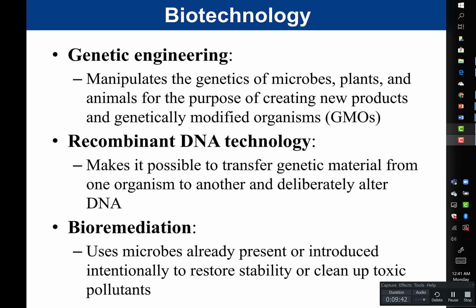alter the DNA. So for example, the first human recombinant drug to be produced was something that was called humulin. This was produced way back in the 80s, and humulin is human insulin. And so for patients who are diabetic, for example, if they have type 1 diabetes, which is juvenile diabetes, what happens in those patients is that they have an autoimmune disease. Their immune system is going to attack their own cells. And specifically in type 1 diabetes, their autoimmune disease is actually targeting their pancreatic beta cells.